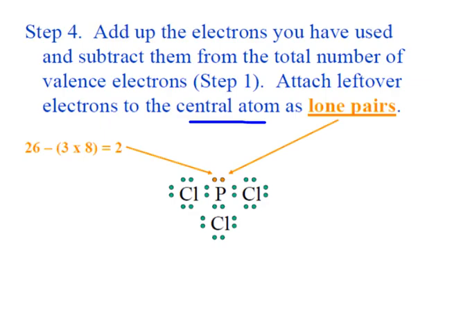Checking my way around each atom, I can see that this chlorine has 2, 4, 6, 8. Its octet is full. This chlorine, 2, 4, 6, 8. And then checking the phosphorus, 2, 4, 6, 8. These all have full octets. We have completed all of the electrons we had available, and every atom has a full octet. So even though I said this was a 5-step process, in this case we managed to draw the structure using only 4.